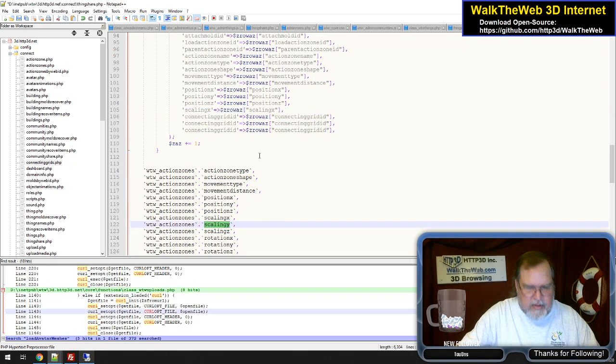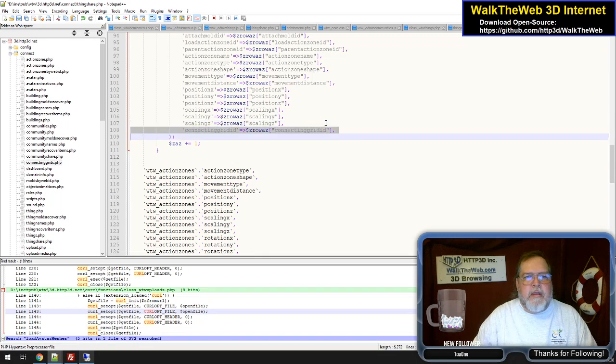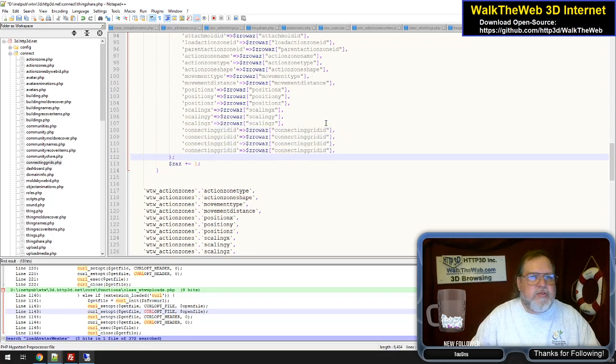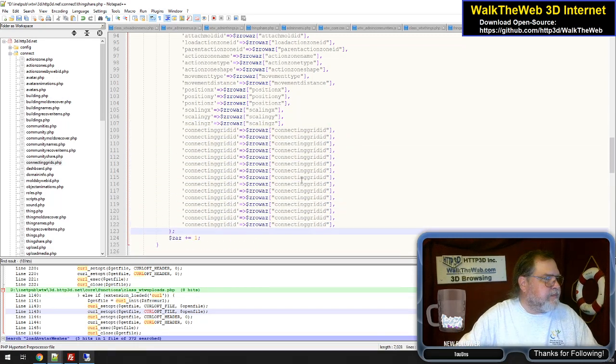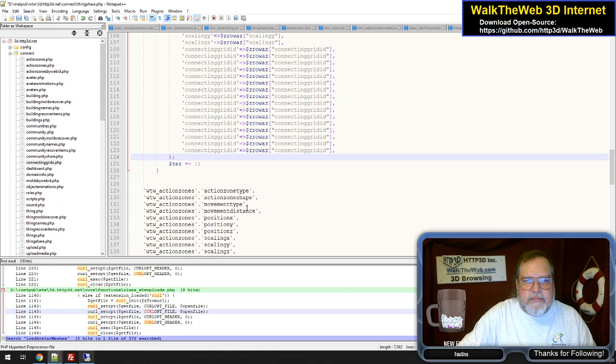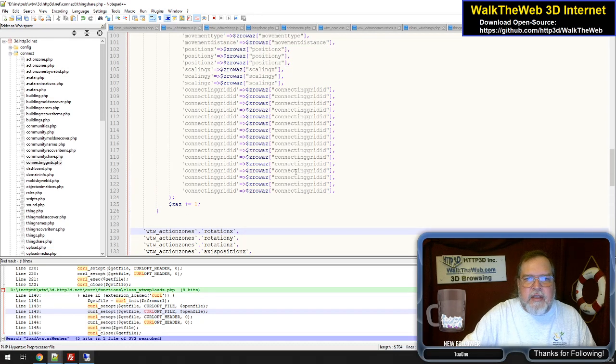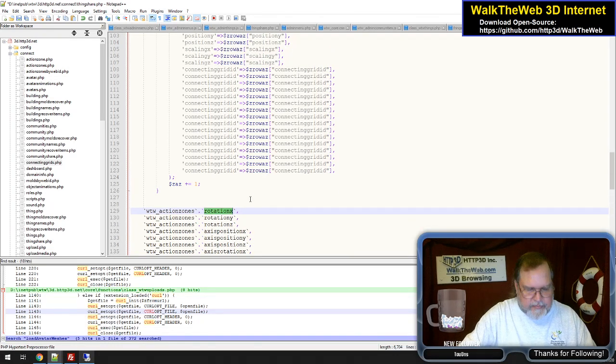And scaling Y, just going through all the different values that action zones have, and scaling Z. Okay, copy that. Okay, and it's all the way through scaling. Now we have rotation.